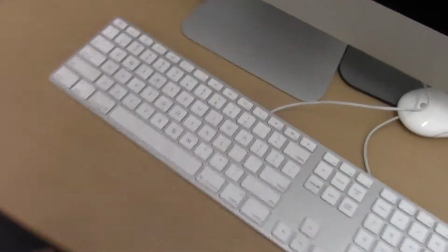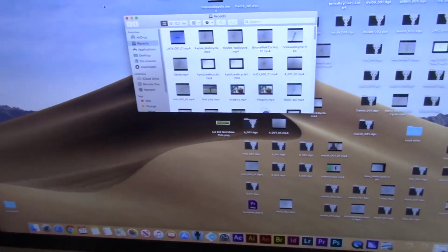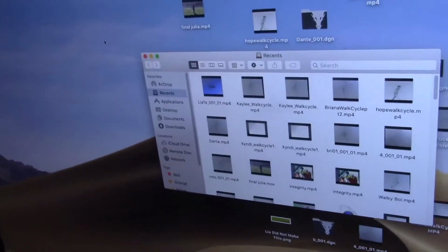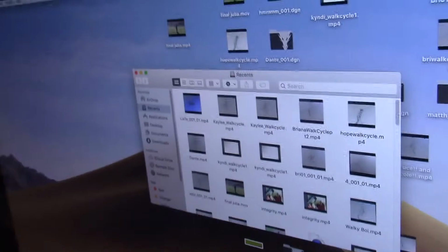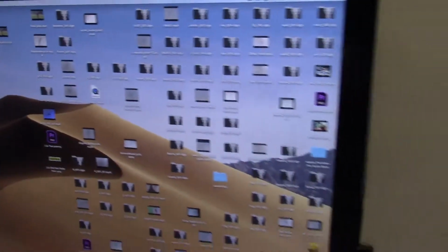As you can see, we have a crap ton of animation desks. Okay, well, maybe not a crap ton, but in addition to that, we also have plenty of computers. Let me just pull this one up right now. What's really interesting about these computers is that in addition to all the random stuff, here we go. I thought the mouse had died or something. You'll see there's a ton of files on here, mostly from DragonFrame.